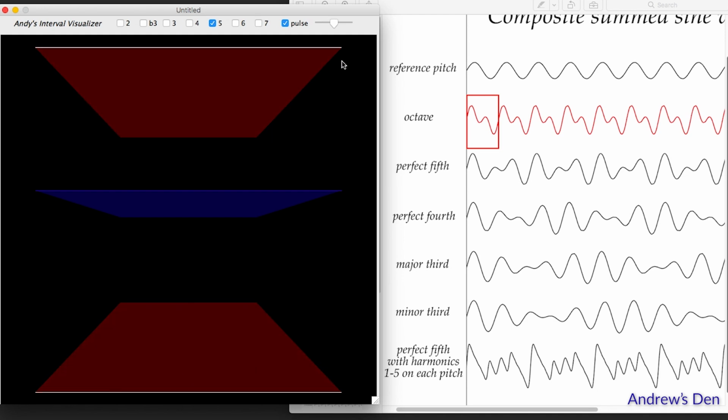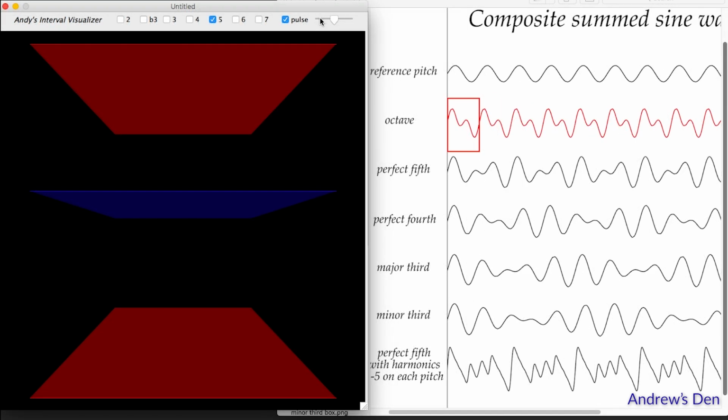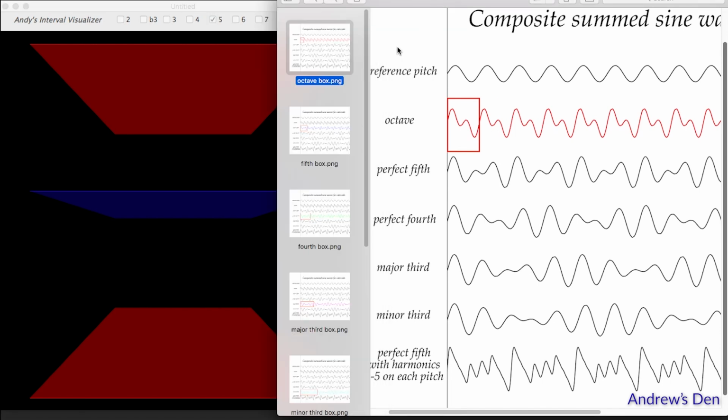an interval. And here we have that purity and clarity of an octave, which is essentially the same pitch. We hear that familial relationship of the same note. And that's what an octave looks like. Now we can go on and do this with other intervals as well. We can do this for any interval we want.